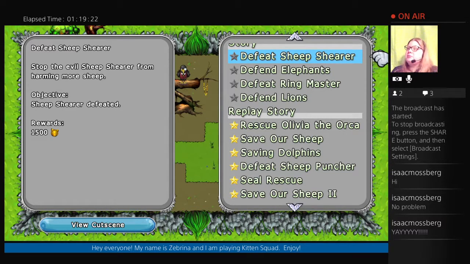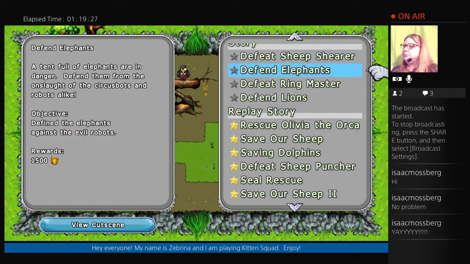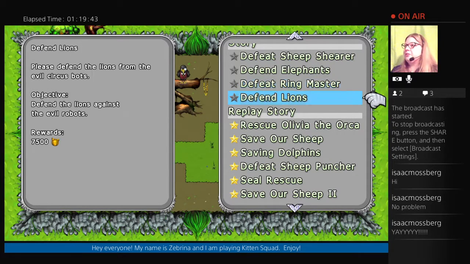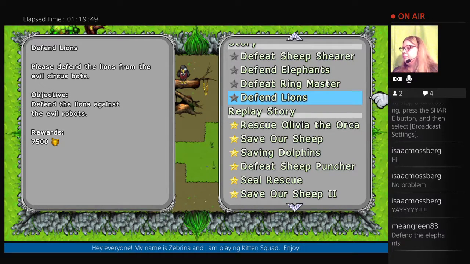We got defeat the sheep shearer, stop the evil sheep shearer from harming more sheep. Defend the elephants. A tent full of elephants are in danger. Defend them from the onslaught of circus bots and robots alike. Defeat the ringmaster. The ringmaster is the leader of the show in the circus. If we put a stop to him, we can save many animals. And defend the lions. Please defend the lions from the evil circus bots.